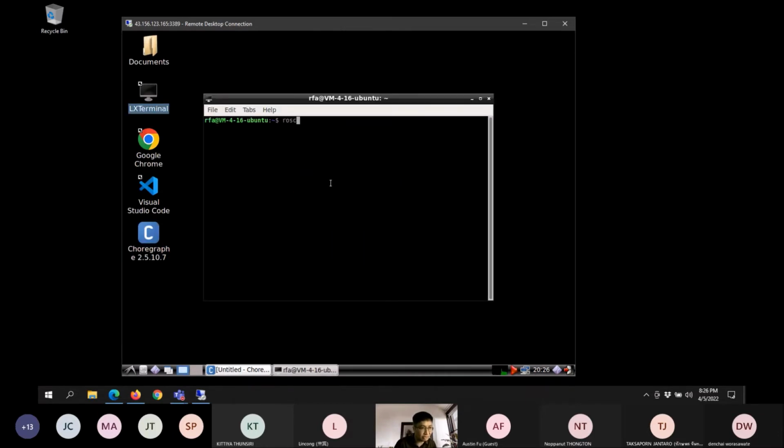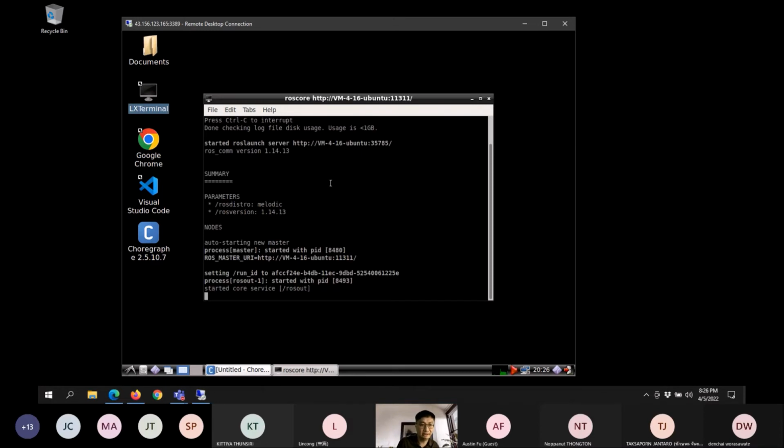So if I run ROS call over here, we have the ROS here. So you have the ROS version and also your Python environment, and also your Choregraphe in the same machine, and this will speed up your development.